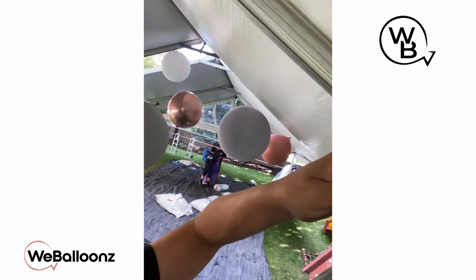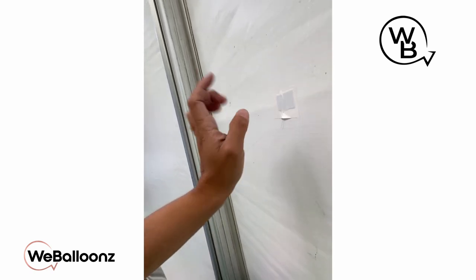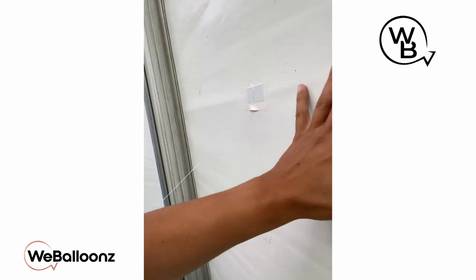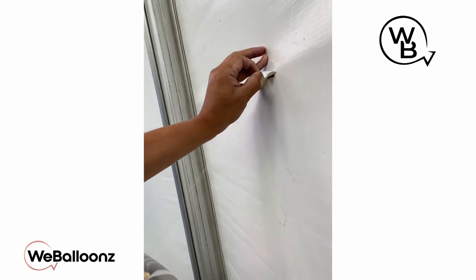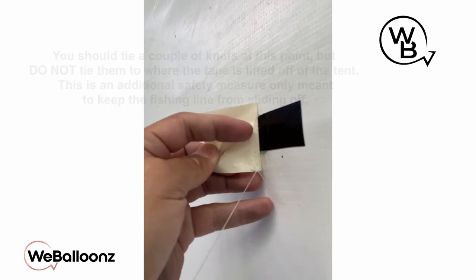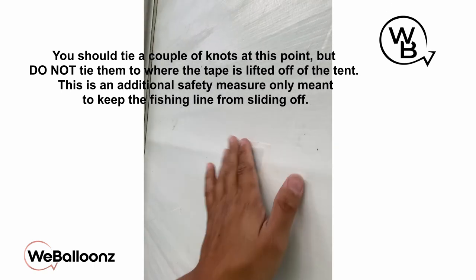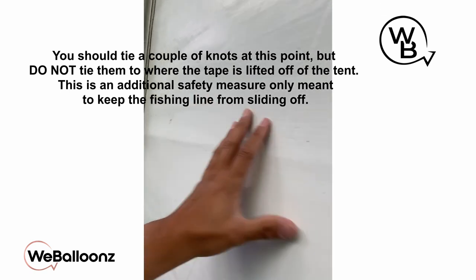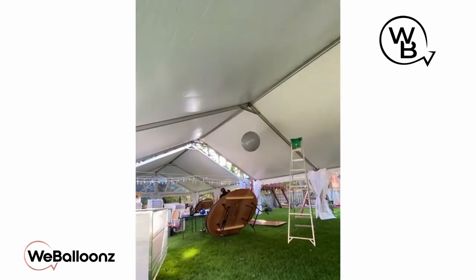So this is vinyl, and what we did is we used the fishing line that we always use — the 40-pound test — and we used two pieces of duct tape, one white and one black. The bottom one doesn't really matter, but the one on top should match the tent material. In this case we used white and black. With the black, we ran a loop around it with the fishing line, so that's what's holding the actual fishing line in place. The white one we used to give it that extra fastening stickiness to the actual vinyl on the tent. We're actually taking these down now, but we hung these up three days ago and they're still up — with all the wind, they're still flapping around but not falling. Duct tape, that's the way to go.